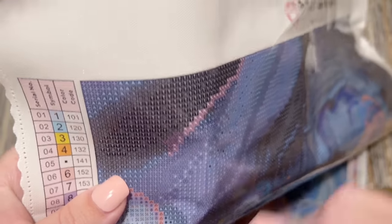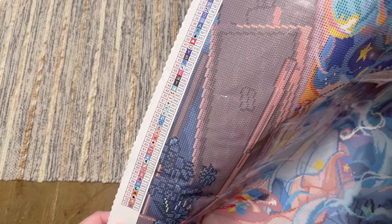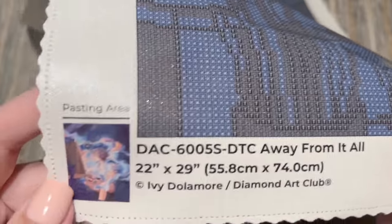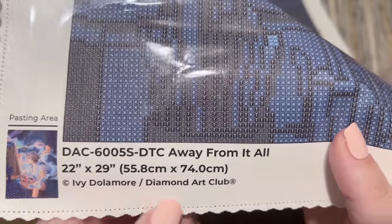Diamond Art Club uses poured glue, like I mentioned. It's really sticky. I never have issues with diamonds falling off my Diamond Art Club canvases. And then we've got our giant color list on the side, 73 colors, and the same one over here on the bottom right. And then here at the bottom left, we've got a thumbnail of the original artwork, the title and the size, and then copyright Ivy Dolamore.